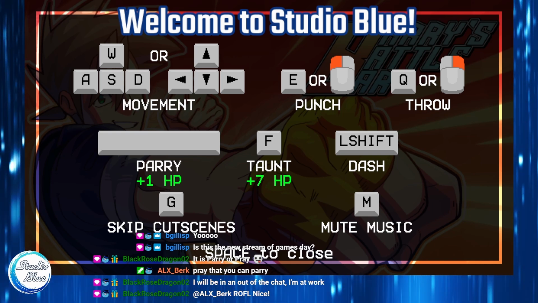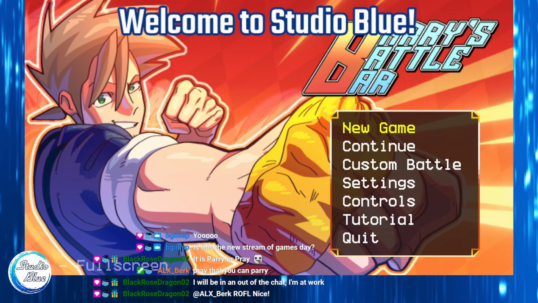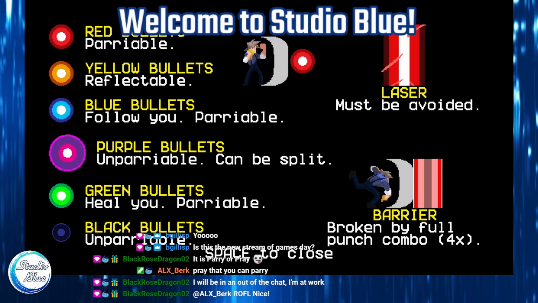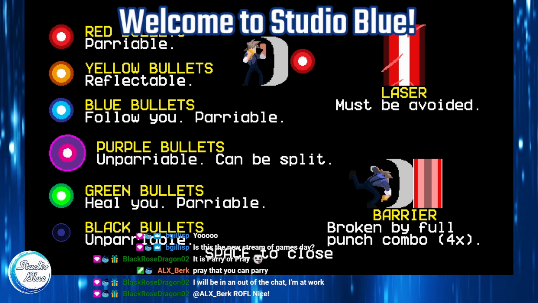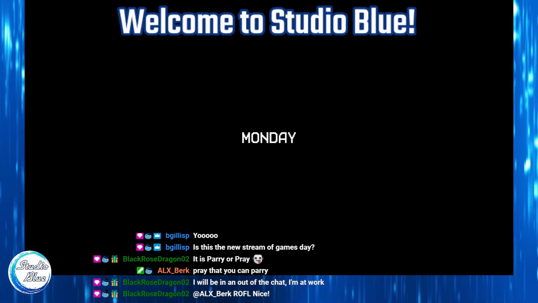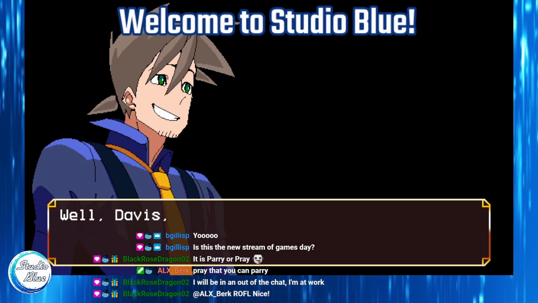All right, shall we see where this takes us? Yeah, let's see what happens. There we go. All right, space. Okay, it's just going to tell us more. So when you start a new game, it still tells us how to control. It tells us the tutorial. That's fantastic. That's not a tutorial, by the way, guys.